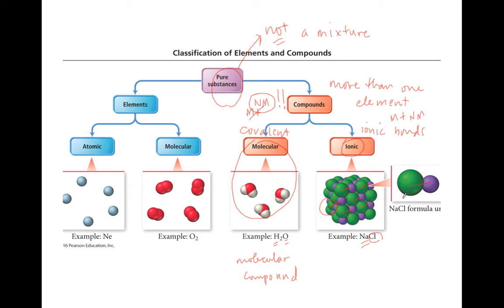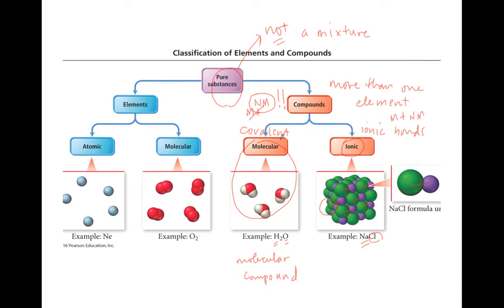Now let's go back to pure substances. I don't think I said what an ionic compound was. I'm on page 85. Ionic compounds are usually composed of a metal ionically bonded to one or more nonmetals. Tro uses the word bond. I'm saying it's an electrostatic interaction. We're going to go with Tro's definition. Ionic compounds are usually composed of a metal ionically bonded to one or more nonmetals. The basic unit of an ionic compound is the formula unit, which we've already said. So there are no molecules in ionic compounds.